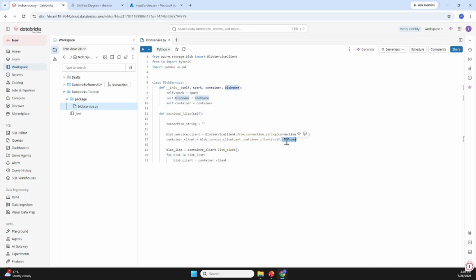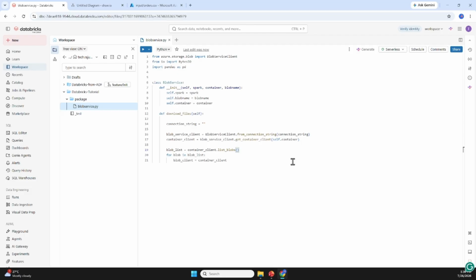Okay, self.container. Once you get the container client, there is the list of blobs, but I am not going to list blobs here.